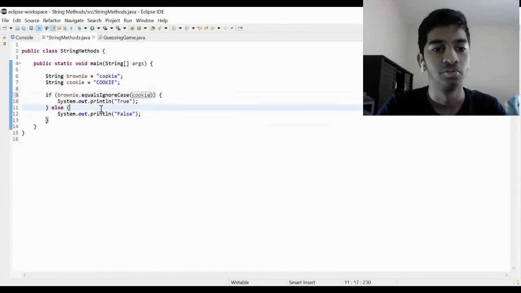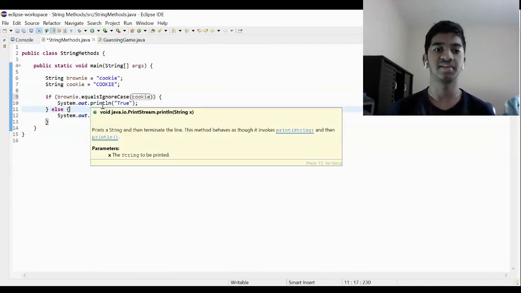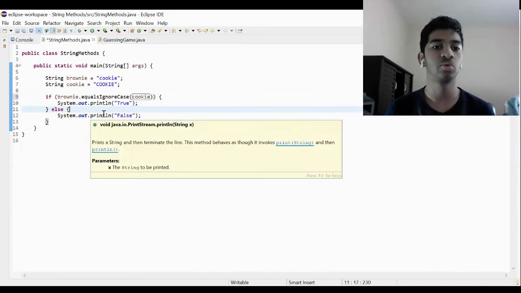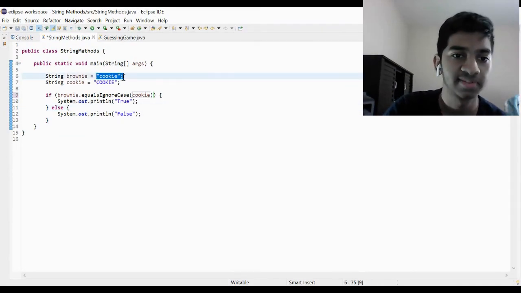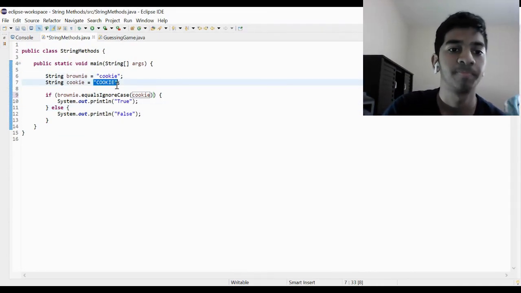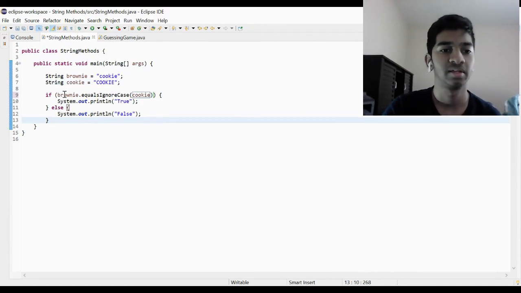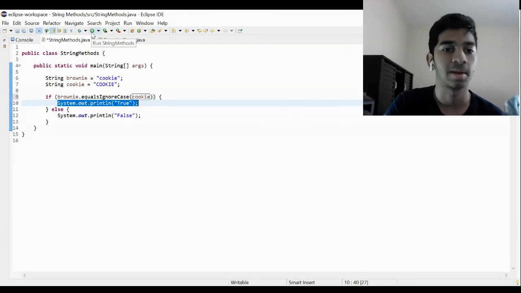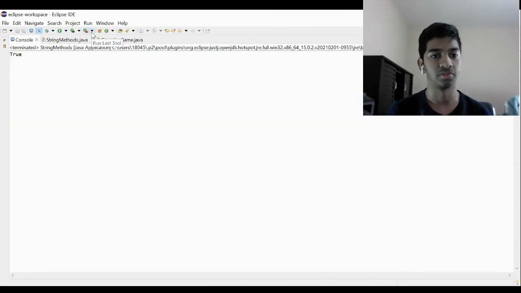So I'm just going to do cookie. Like I said, it ignores the capitalization. So if this equals this, but ignore the capitalization, execute true. We're going to get true from this because it ignored the capitalization. So we get true.